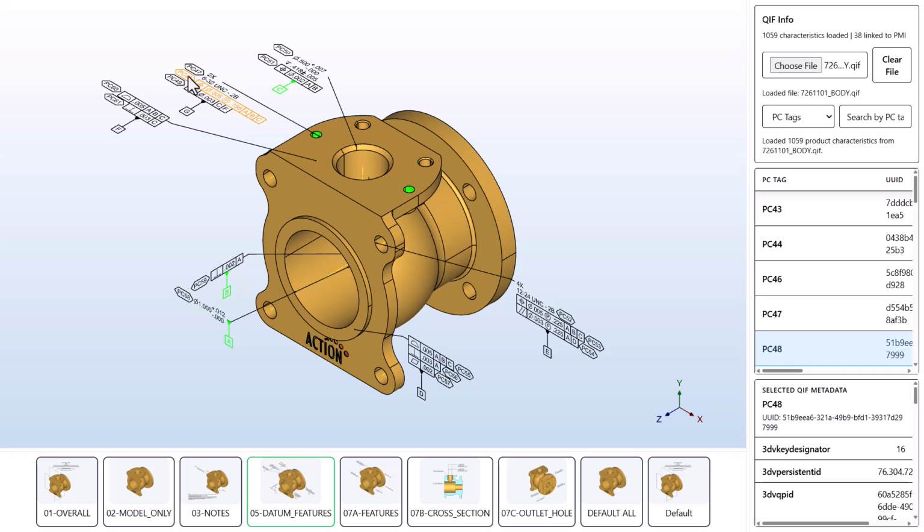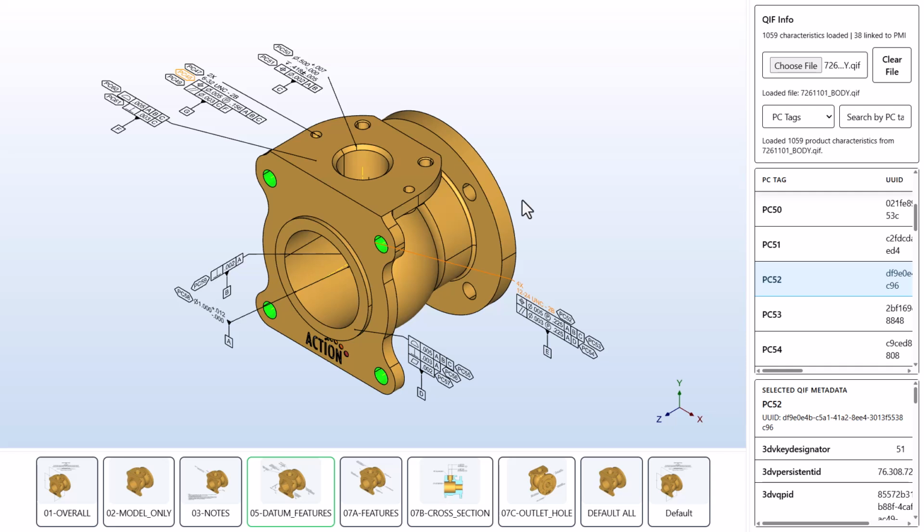So you can see PC48 with its unique identifier is being highlighted there. And it works in the other direction also. For example, if I pick the 4X, it is highlighting PC52. And once again, the ASME visual response is highlighting the 4 different holes that we have.